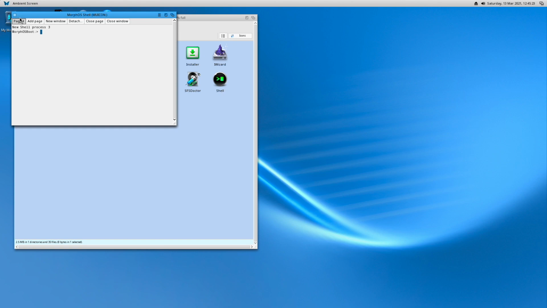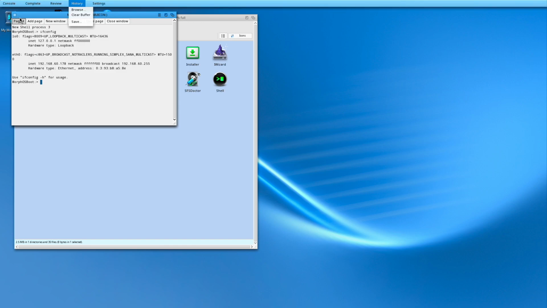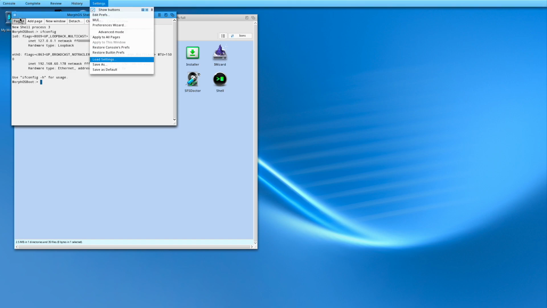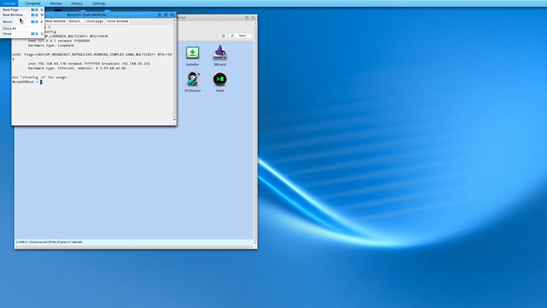So the only thing I managed to figure out was ifconfig. And nothing else. I would need really to go to the instructions, and if I right click on the title bar, then you get many options here, and I'm gonna document them thoroughly later on when I dive deep into Morphos.